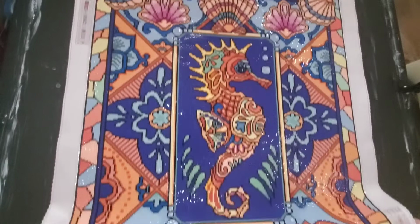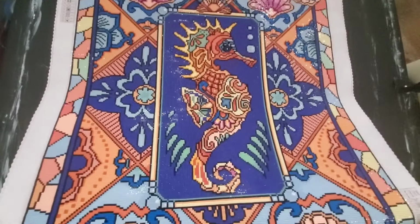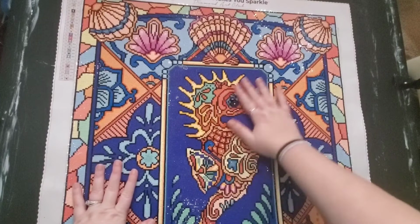It is a square kit. It is beautiful. The colors are fantastic. The sparkle, the shine is unreal. This one will be hung up in our house. I just wish I had a better experience while working on this.